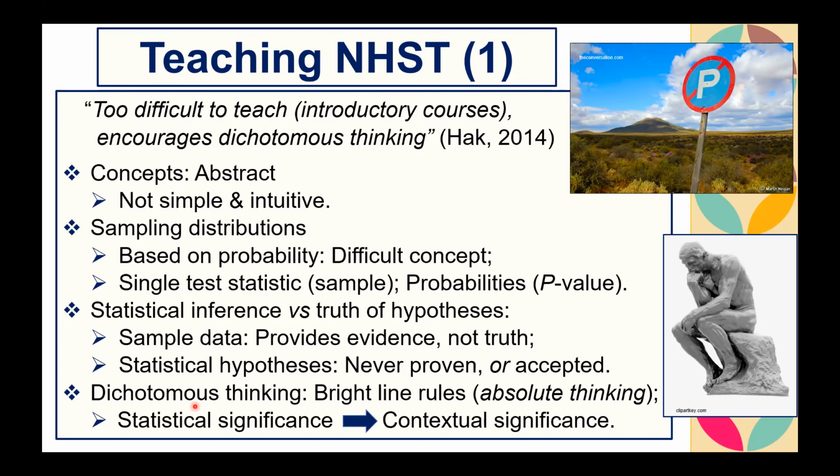And then what is really bizarre, and this threw me throughout the whole of my undergraduate degree, and it took me some while to sort out, even whilst I was a lecturer, is that you have a single test statistic which you base on your data from your sample, a single set of data, and then you make inferences on it based on probabilities through the p-value. And probabilities are based on long-term averages, or, I suppose, populations. And I could never make that connection. It really was bizarre. It was surreal to me.